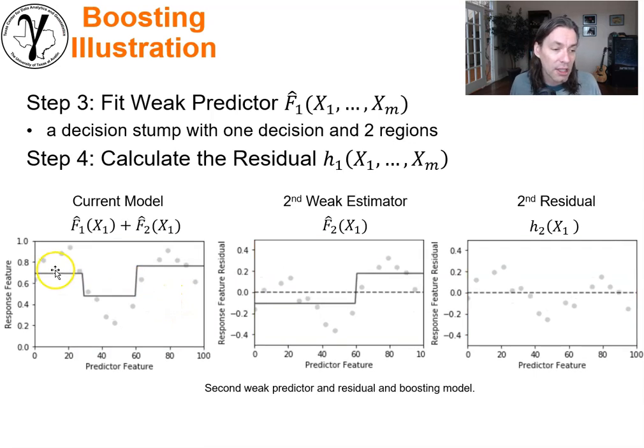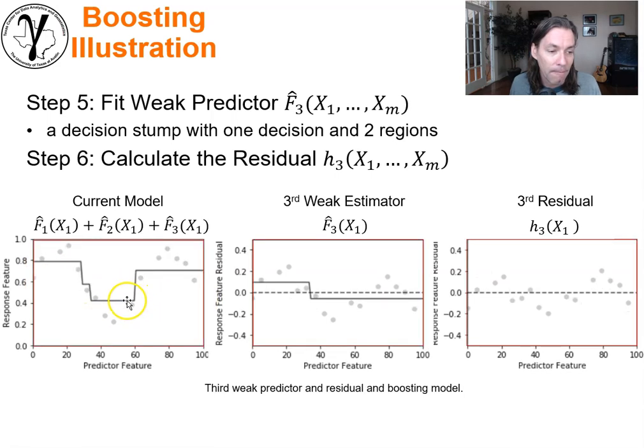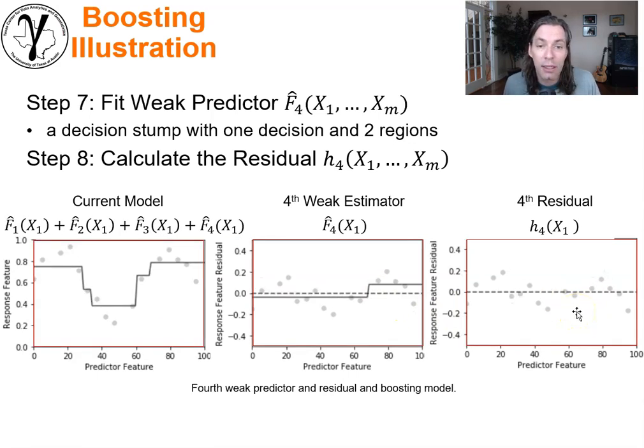Okay, so once again, this side from here to here pops up. This side from here to here drops down. You see that? Because of that new additive function. And here are the new residuals. Well, we can keep going until the cows come home and just keep adding these models together.